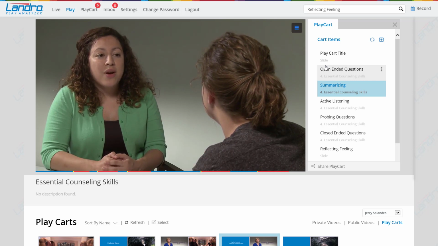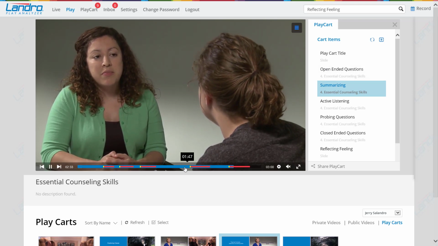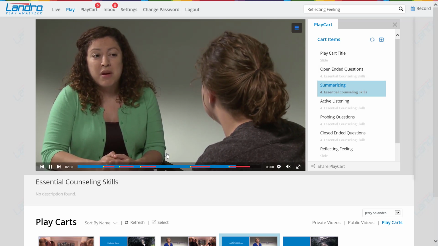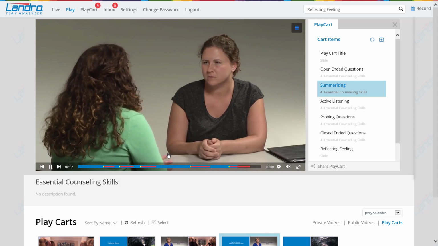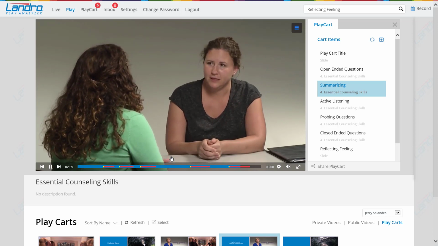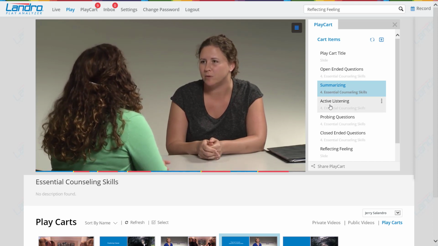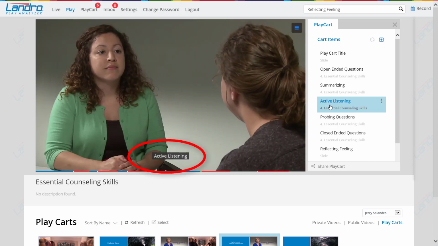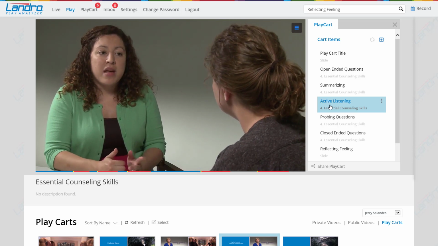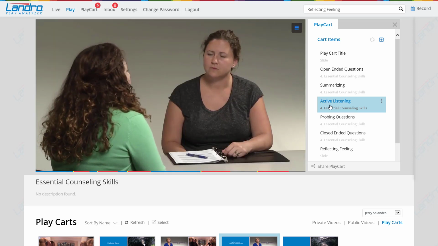As you can see here, you can see them playing back, and when they play back, you'll see a comment box come up, and then we'll wait for the next active listening one to come up, and it'll be up momentarily. And I'll just go to that so you can see the active listening pops up and is going to go down through it. You can add title slides, as many as you want.